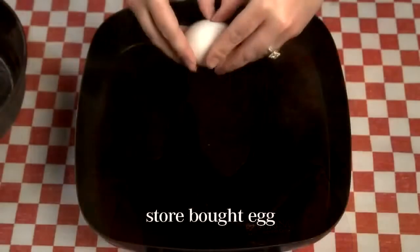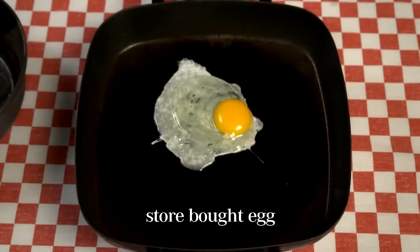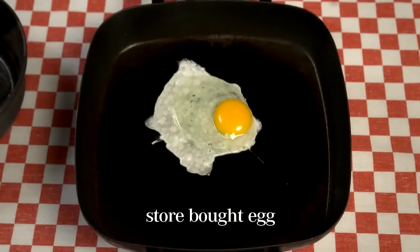Let's look at some differences between eggs from chickens fed Layena and store-bought eggs. So what does a fresh egg look like? Well, it starts when you crack it open. Let's compare a freshly laid egg with an older one. This egg in the frying pan covers a large area — it's an older egg and the white is thinner and runnier, because the protein breaks down as the egg ages.